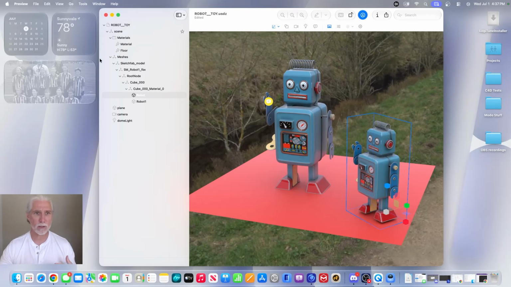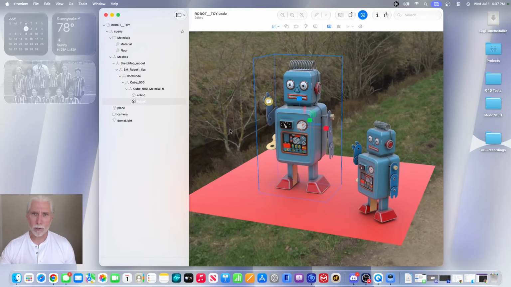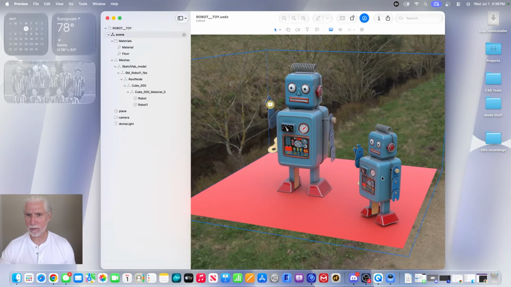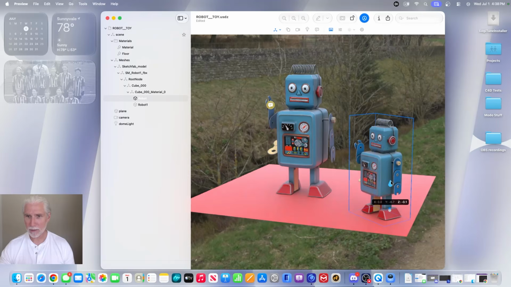Now, look, we can also do things with this robot here. We can go over here to Tools and 3D Manipulator. We can adjust the pivot. Let's put it in the middle. Put the pivot in the middle, so that's kind of cool. We can move the pivot. And again, I go to my select tool here and just click and select this robot. Can I just click and select the robot? Maybe it's trying to get the scene selection. So you're better off in here, I suppose. And just Option W, move down just a tad, like that. So yeah, man.